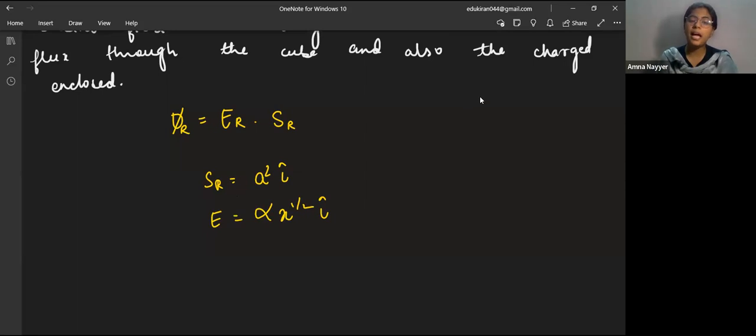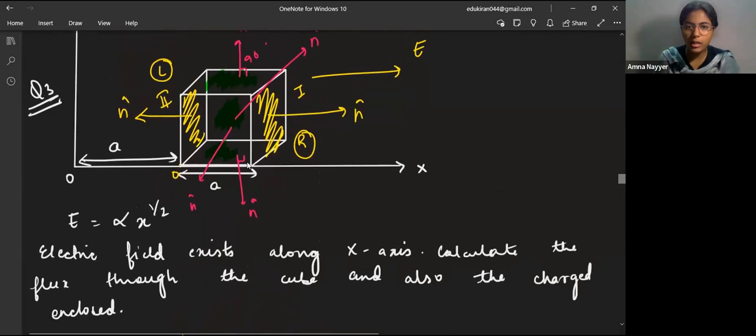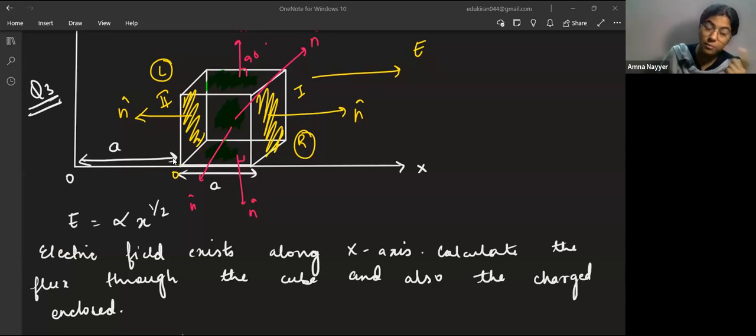Now, what will you put as x? x is the total separation from the origin. So for this square that is present on the right side, can anyone tell me what is the separation from the origin for this right cube, right square? This one. 2a. Very good, Austin. This is 2a because a is the separation of the cube from the origin of the axis plus this entire length. So the entire separation becomes 2a.